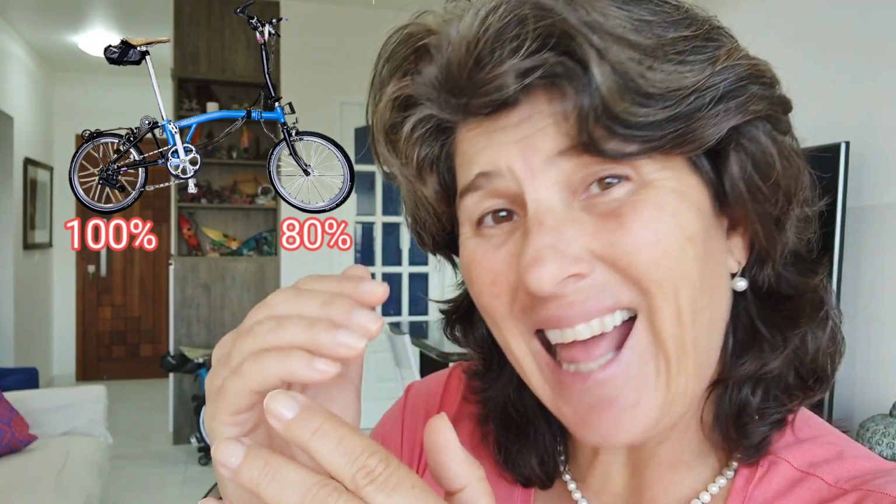Sometimes I put like 90 in front and 100 in the back because I want speed, and I'm used to not having comfort. So if you want speed, higher PSI. If you want comfort, lower PSI. I would do the front wheel 20% less than the rear wheel.